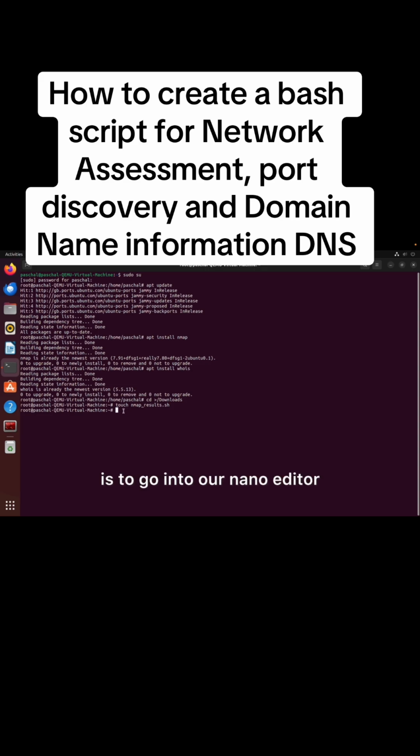is to go into our nano editor. Before we go into our nano editor, let us make our script executable by running the following command: chmod +x nmap_results.sh.